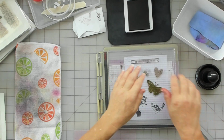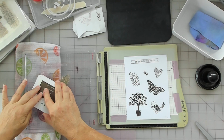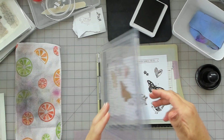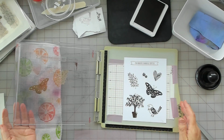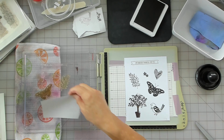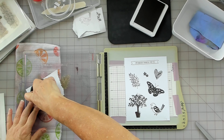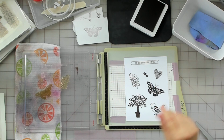Let's see my butterfly. Oh, I didn't get the antennas. Here we go. I think everything else is good except for this here, but I'm going to get that butterfly off. Yep, I like the muted.